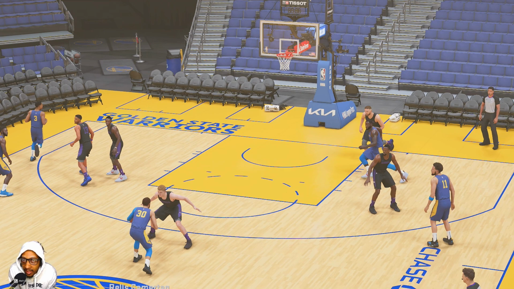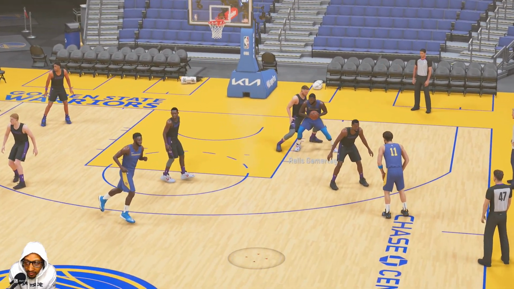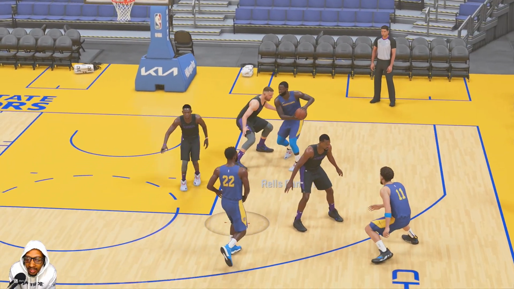And so that was an example of you cutting somebody to the rim. So right here, I gave it to Draymond, and then instead of last time, where the screen was to get open on the corner, this time the screen is to get open at the top.